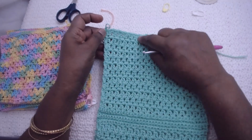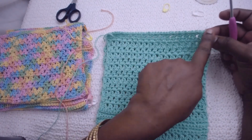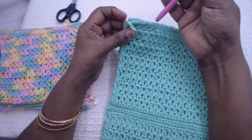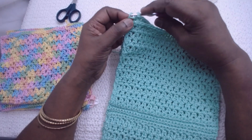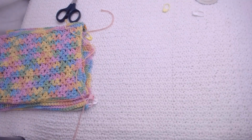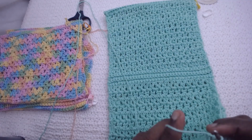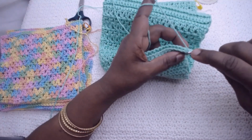I've completed 12 rows of cluster stitches, and then I've placed an SC row as the last row, and saw to it that I have 36 SCs here because we began with 36 stitches. Now it's time to join. We end up at this right hand. So remove your hook, insert your hook in the other side and pull up this loop and turn your work. Chain 1, tighten it and place an SC in the very first one.